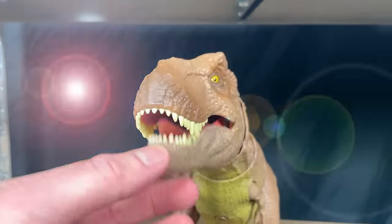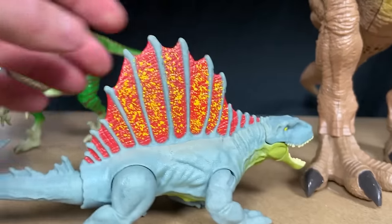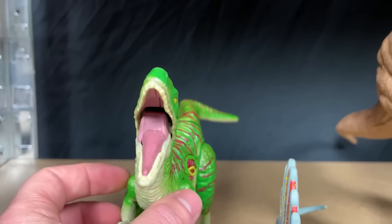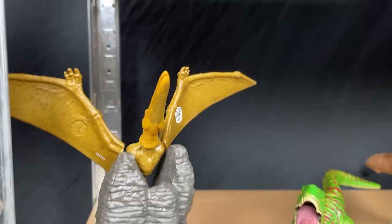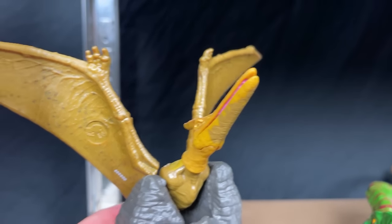That is so cool. And right next to the T-Rex, I've got this awesome colored Dimetrodon. Look at this. Look at the size of that spine on its back too. And over here, oh, do you see that? It's a Velociraptor. Look out, oh no. And over here, perched on its rock, is a Pteranodon, one of the coolest flying dinos. At least I think so.